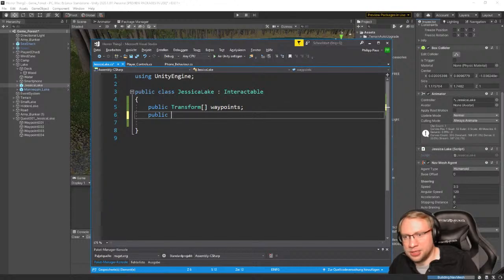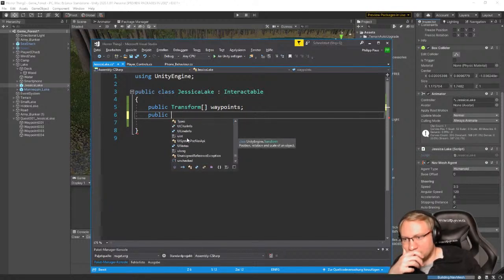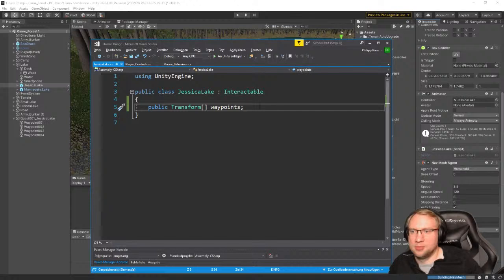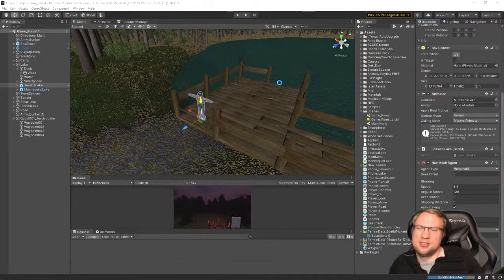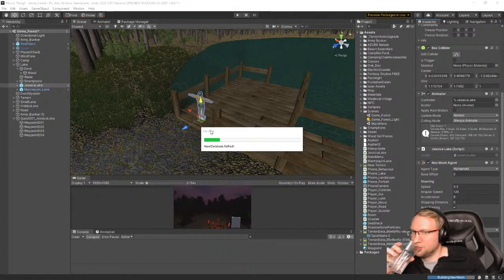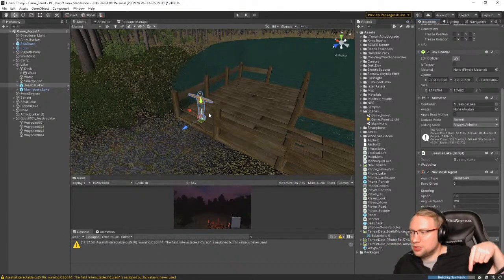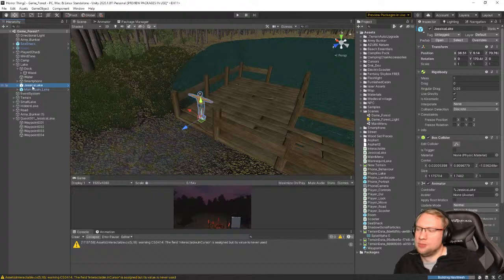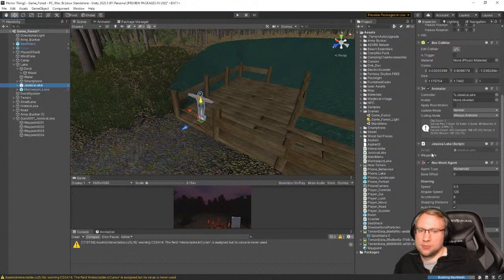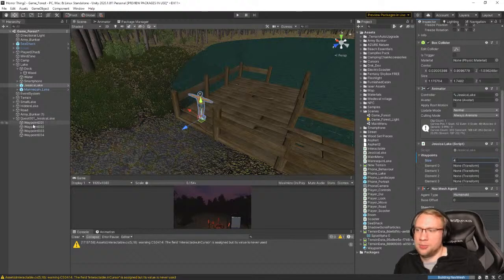And I also want to have the nav mesh. I don't know what it's called, actually. I will have to look all of this up on another project that I did. Because I've done the same thing already, but I don't know how it works anymore. I haven't done the same thing, but something like this. It's not too difficult. It's almost done baking. Maybe Jessica should be in there. No. Waypoints, we're gonna have 4: 1, 2, 3, and 4.